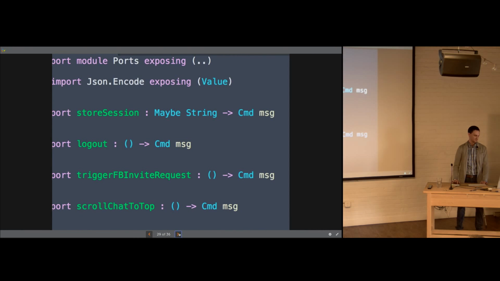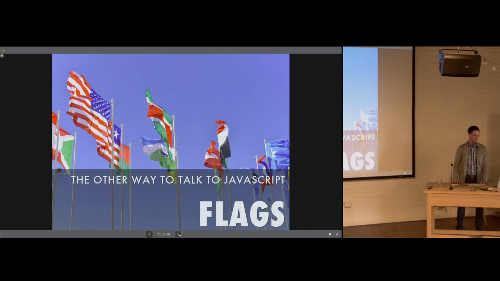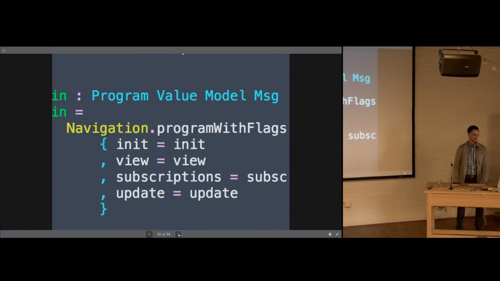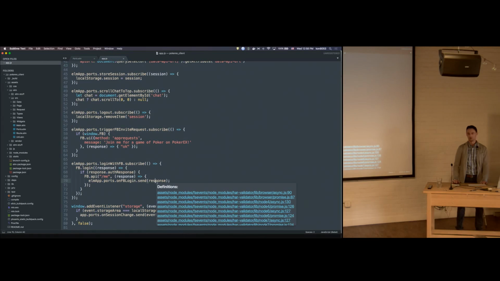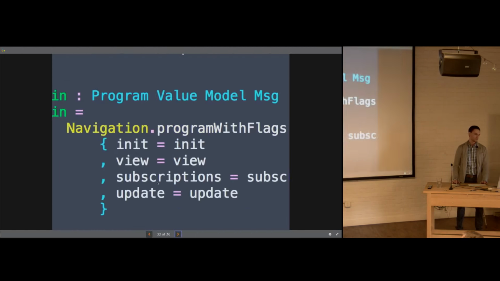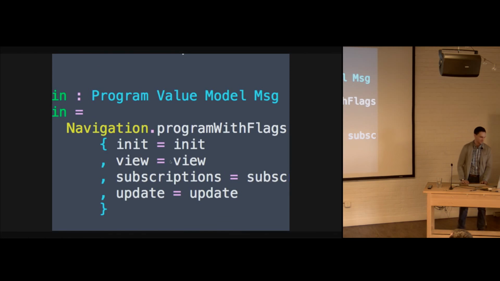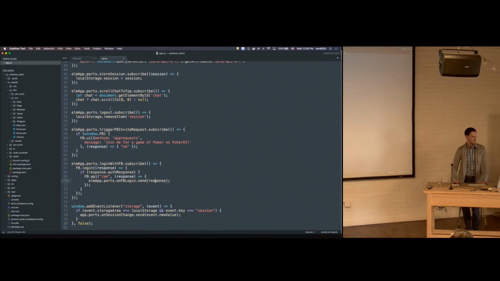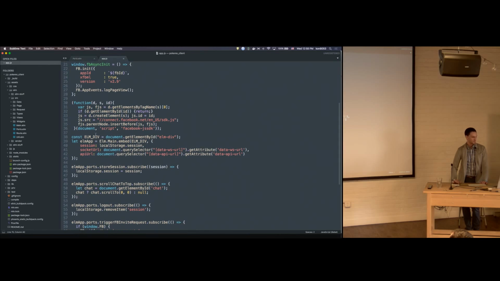So to finish up quickly here, there is another way to talk to JavaScript. This one's on program startup. You can use these things called flags. They're not entirely different from ports, but when you start your Elm app up from JavaScript, you're going to have to define it here.